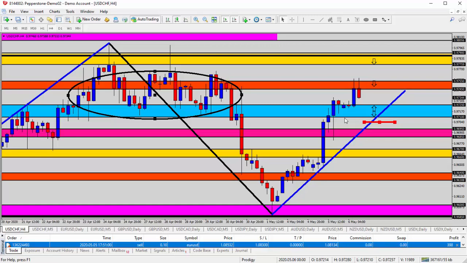As long as it's in the uptrend, I think we're buying as close as possible to the blue shaded area, stop loss underneath, and keeping an eye on the news. That could change everything real rapidly. We're targeting the orange and the yellow shaded area in the direction of the trend, at least at this point. It doesn't seem like a good idea to sell it until it breaks that blue trend line to the downside for the dollar franc.